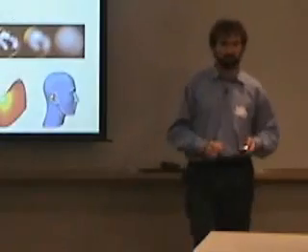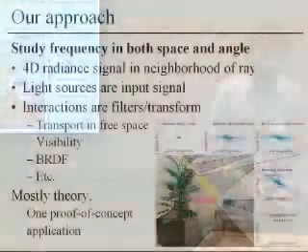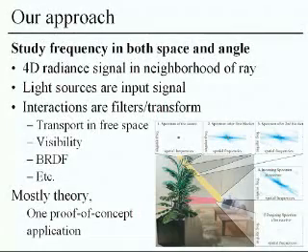Fredo? Yes? So if you're in the neighborhood of the ray, then, I mean, it seems kind of like you shouldn't really use Fourier analysis because the signal's not periodic, just a small neighborhood. So how do you get around that sort of? Well, you don't need periodic signals to use Fourier analysis, right? Well, you can cheat. I mean, people do it all the time, but I mean... That's kind of the same thing for texture mapping, for anti-aliasing in general.